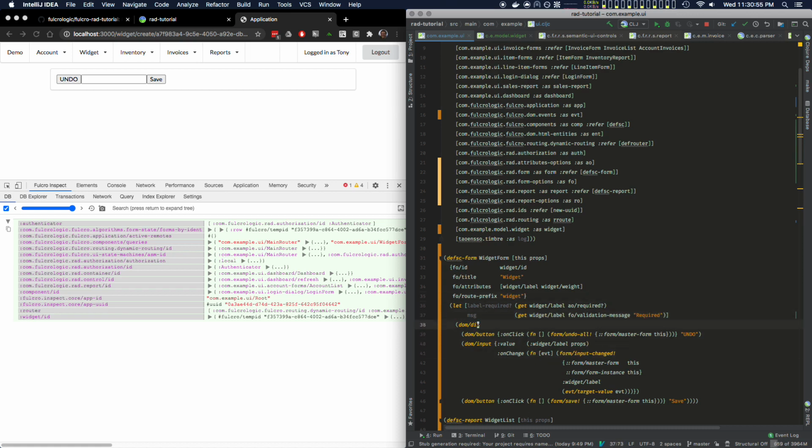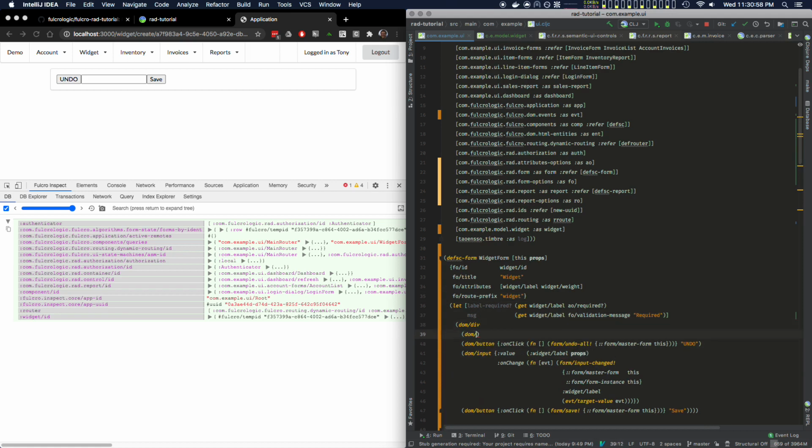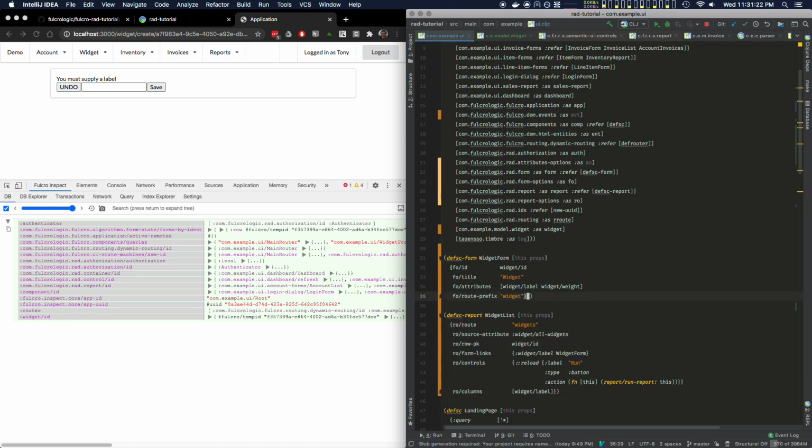Right, so I can pull these out, and I'll just throw something in here to show you that, right? So that's the basic trick of RAD: I'm just hanging things on these attributes, and because I've got them as attributes, these are maps that I can just look at and pull data out of and form my UI.